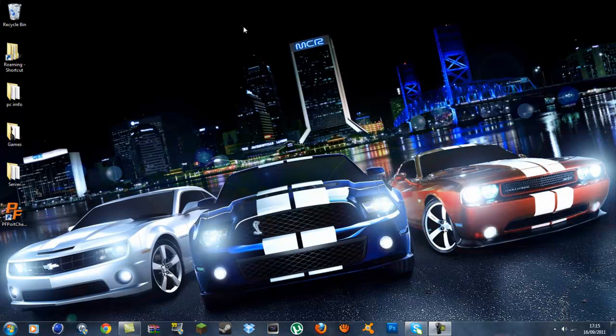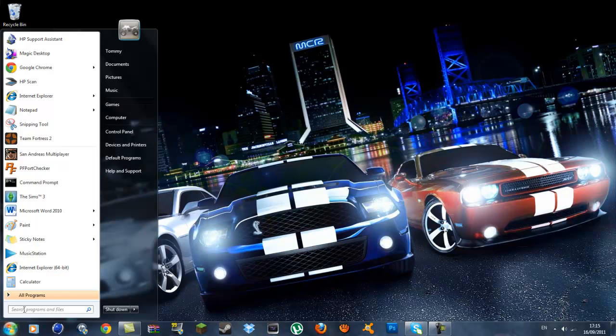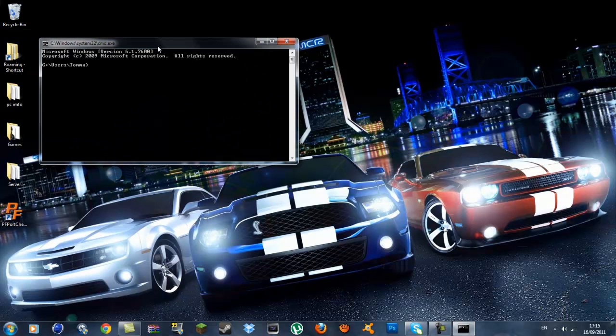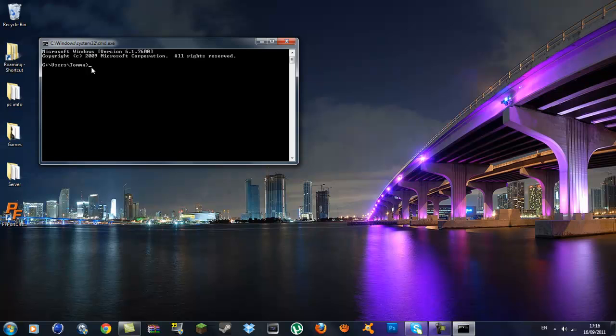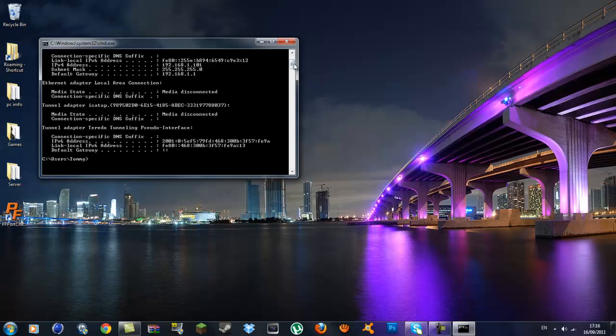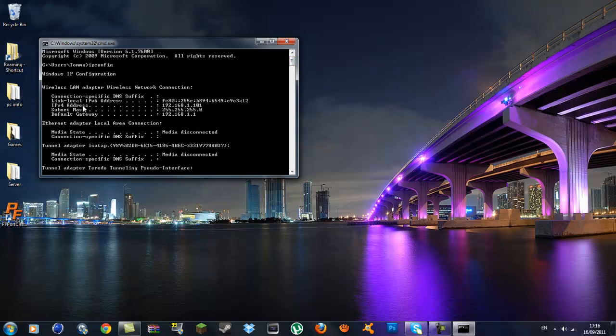But yeah, now we're going to do the port forwarding. So we're going to start off by going down to the Windows icon, and there you want to type in cmd. You should get cmd.exe. That's your command prompt window, and you'll see this little flashing line, and you want to type in ipconfig. Press enter, and you'll get a window with all these IPv4 addresses, a load of numbers and words. What we're interested in is your IPv4 address, and I'll tell you a bit more about your default gateway.